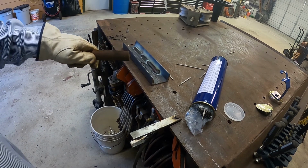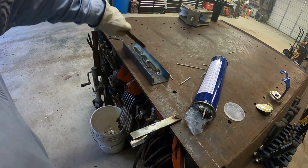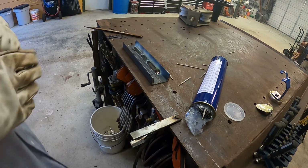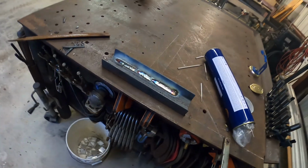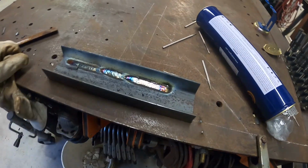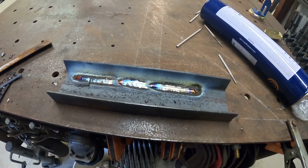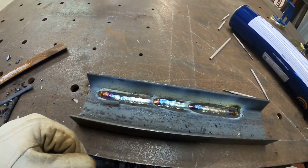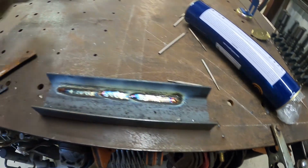Now this weekend, I'll do some vertical, and I'm sure that's going to be a mess because, like I said, I haven't welded with these rods in many years. But I've got a little project coming up, so I need to do some welding with it. But there you go, man. That's not bad. I haven't welded with these rods in I bet you 10 years. So that's not bad at all.